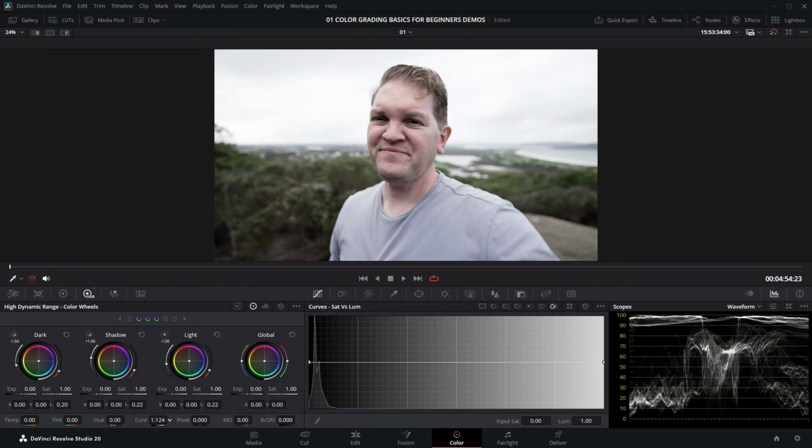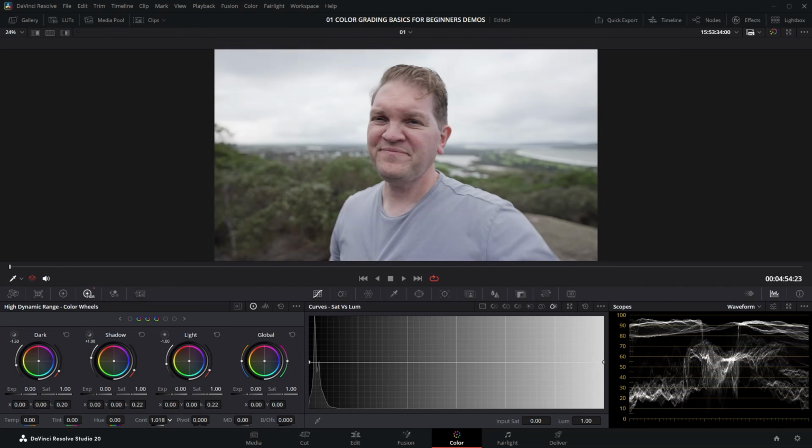But there is a difference here from the previous version. When you use the contrast control in the HDR palette, it's not going to change the saturation. If you look at my t-shirt and these green bushes, the saturation is not changing, and that's because of the way the HDR palette works. The HDR palette operates in a more photometric way, or a way that matches up to how humans perceive light. And one way you can think of using contrast in the HDR palette is increasing the contrast in a more clinical way in terms of changes to saturation.